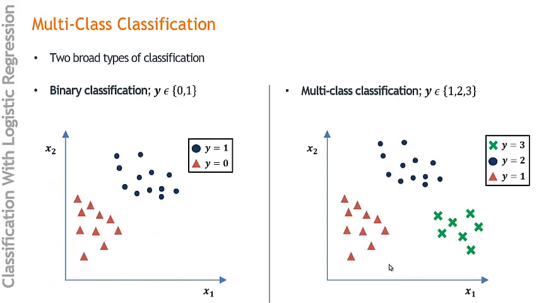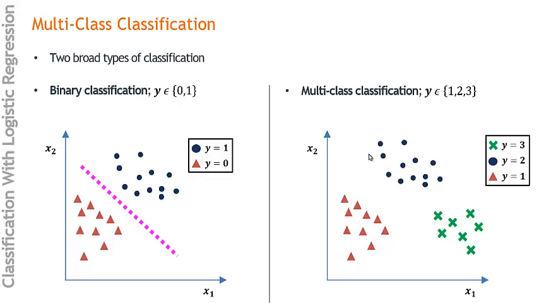Now, graphically, we can represent binary classification this way. If we have two features, we plot our data, we plot our classification. Each point will have one of two symbols. The multi-class would be similar. You just add another symbol for another class. And it's clear that I could do 4, 5, 6, 7, 8 classes and represent those the same way, just with different symbols. Now here we have one boundary between the two classes.